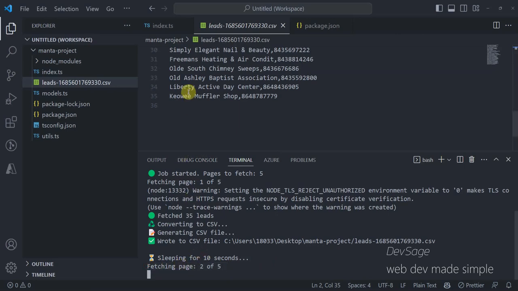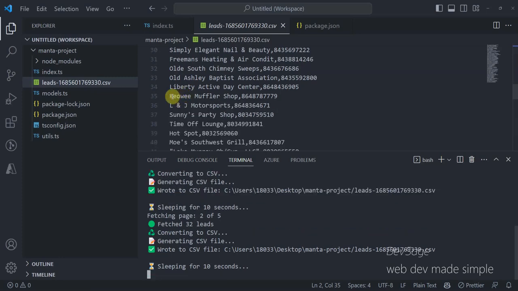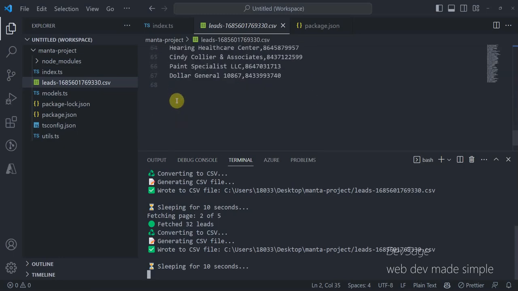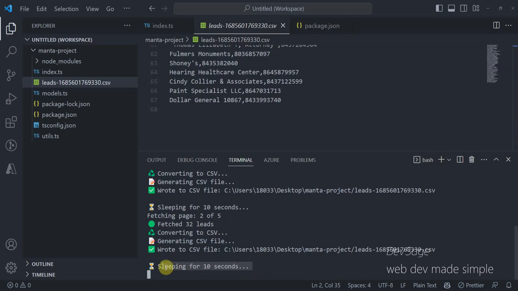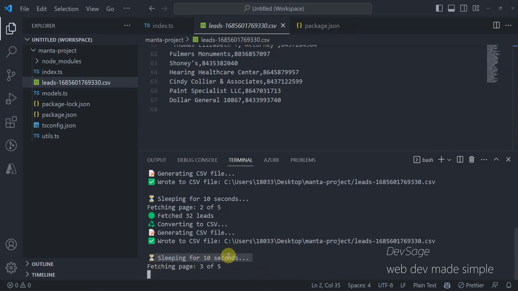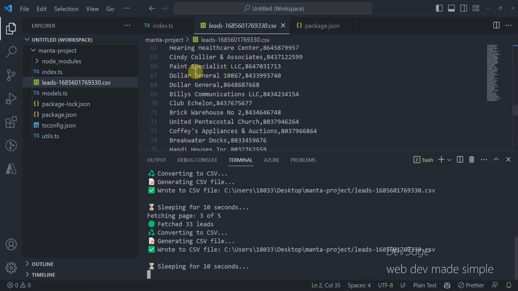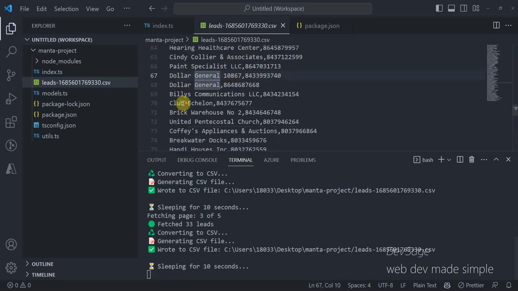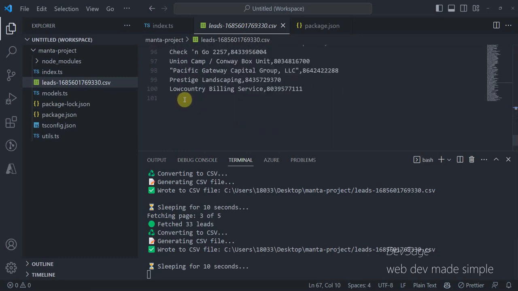And the expectation is that once we get those results back, transformed to CSV, we'll append them right to the bottom of this file. And that's exactly what happened. And so we're sleeping for 10 seconds as to not annoy manta.com and to not set off any alarm bells. And now we're fetching page 3. And yeah, let's see what this returns back. It's going to be, hopefully, the same thing here. Okay. And yeah, it appended those results. And so you get the idea.